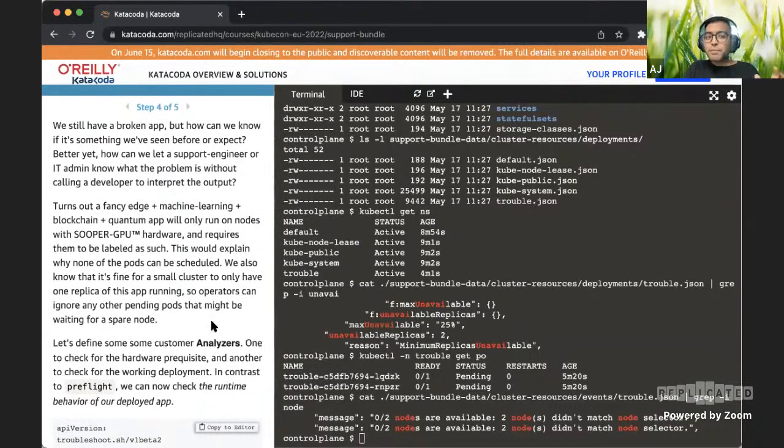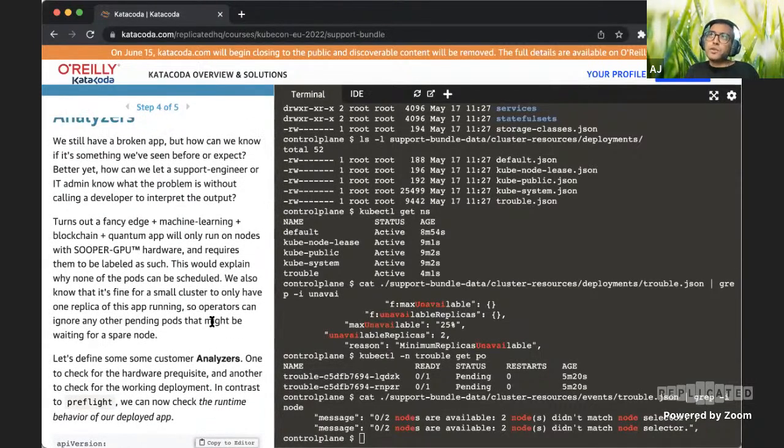So we still have a broken app, but we will now try to surface the same issue in a more interactive way. It turns out that the node which you're trying to provision has an issue with the label. Unlike the last issue, this time the deployment has the right labels, but the node is not matching any of those, right?